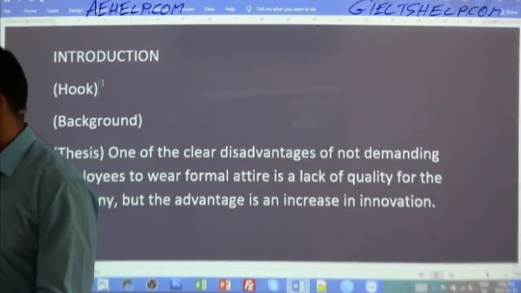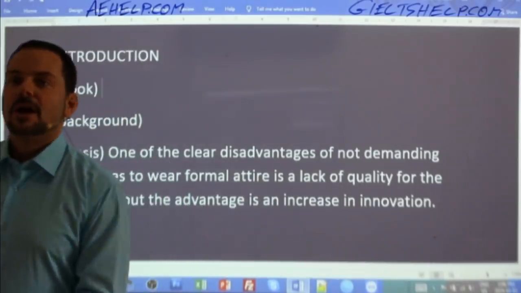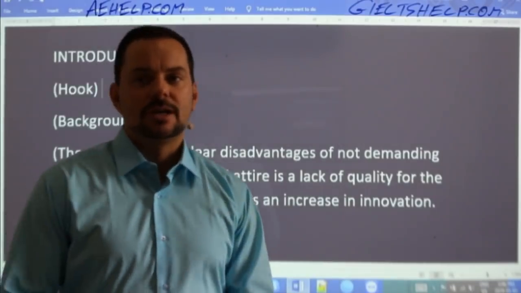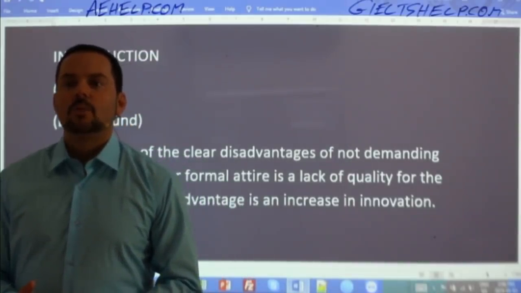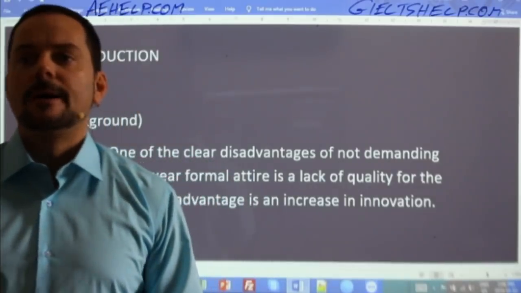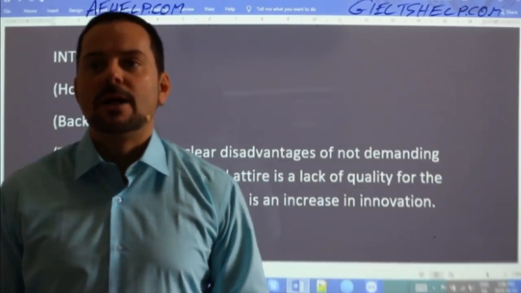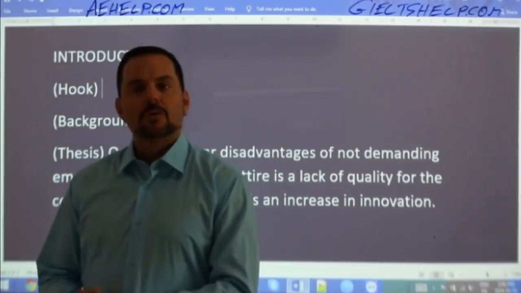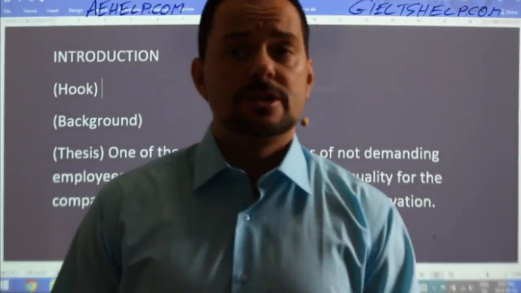I'll write my hook up here. I can see it's a little bit of a challenging thesis. You're taking a bit of time. Rahul, again, remember, Rahul, don't use contractions, okay? So do not. Companies which do not require formal dress code create more individuality, while the drawback is professionalism. So Rahul, I did a little bit of correction. You are on the right track. So you're going with individuality and professionalism as your 2 points.